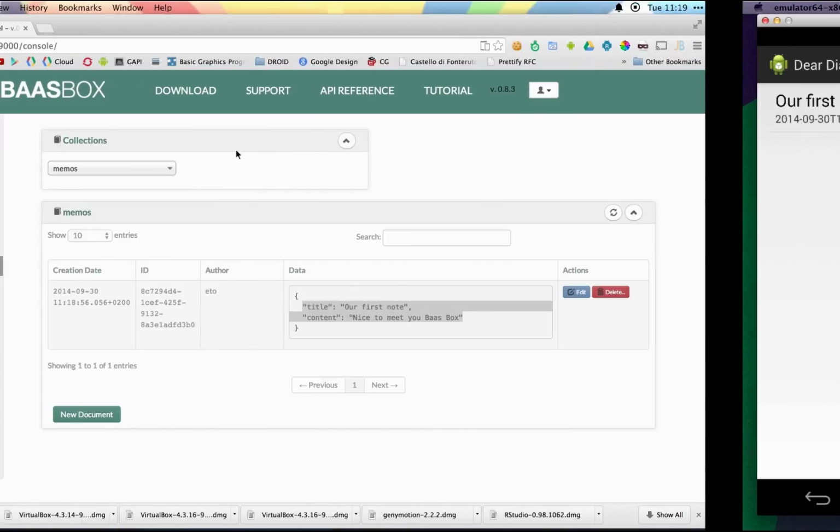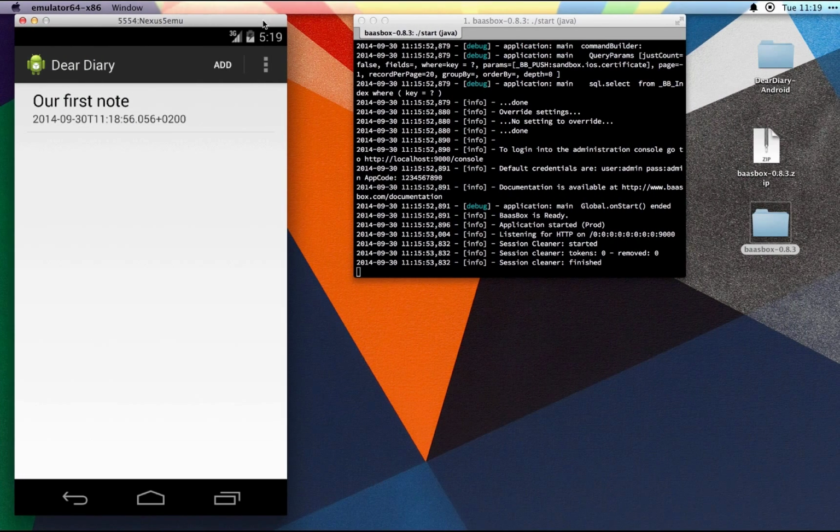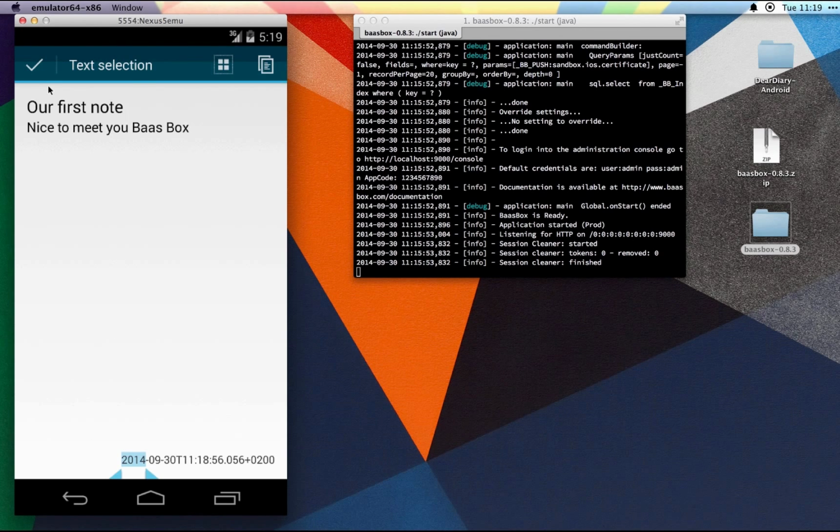What we can also see is that there is one more user, the one that I registered with, and what you can also do in the application is show the content of the note. As you can see, we have title, content, and the creation date that was set by the server.